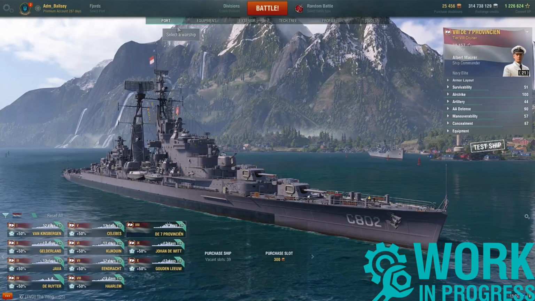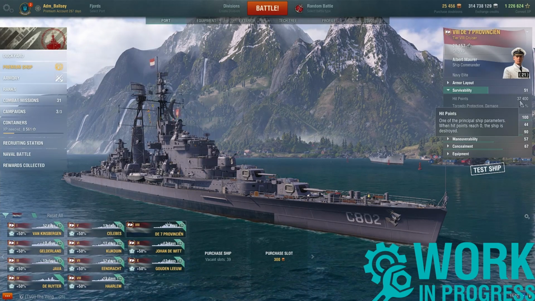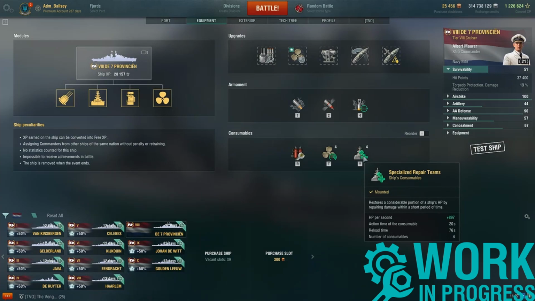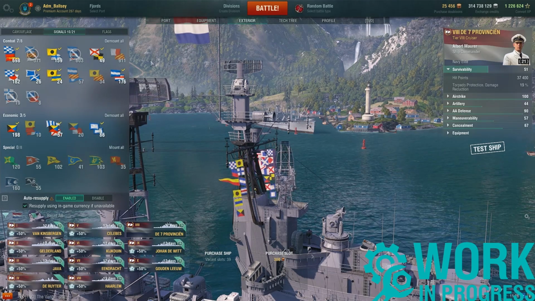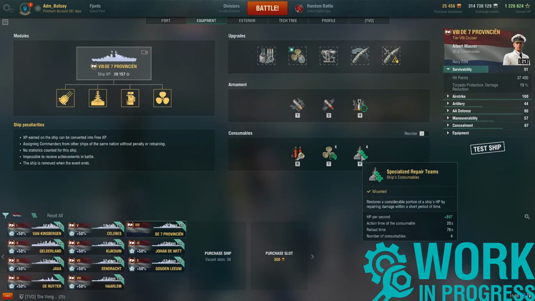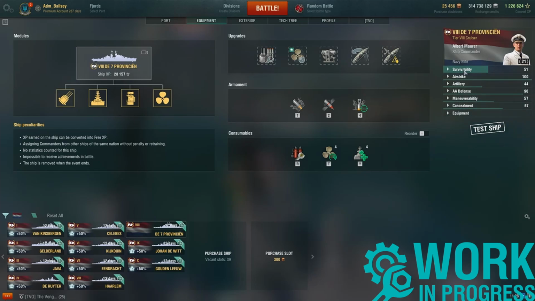So let's take a closer look at the ship's survivability. It's boosted up to 37,400. Again, reinforced by having 4 repair parties with this build using superintendent. You can see this repair team can heal. This is using the India Delta, of course, for an extra 20%, so the numbers are maxed out. But you can heal just under 900 hit points per second for 20 seconds and a reload time of 76 seconds. Torpedo protection damage reduction of 19%. Not bad on a cruiser.